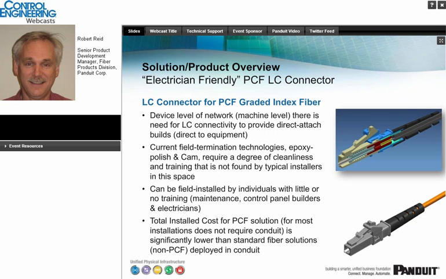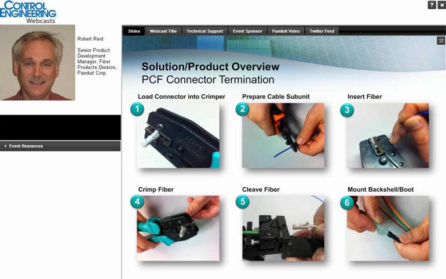Very briefly, this is a fairly new connector system to the market. It's a no-Kevlar cable. Typically in these cables there are Kevlars as strength members. What happens with this connector is we crimp directly onto the fiber. This is a very tough fiber. It enables crimping directly onto the fiber. And I can show you really quickly here how we crimp onto the fiber with the connector.